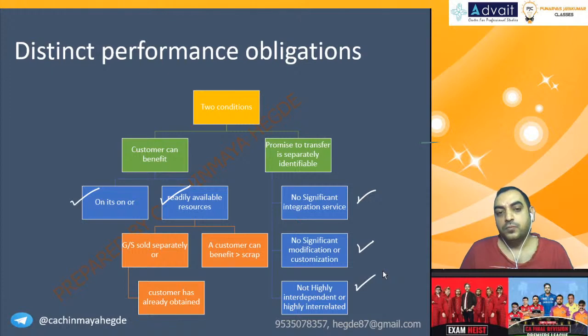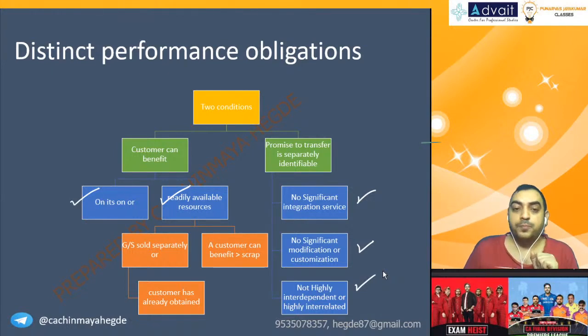One example. You come to my FR class. I will give you one question bank which I solve in the class. So I'm providing you two services now. One, I'm giving you the questions. Another, I'm solving them in the class. One is material, the other is teaching service. Do you think they are distinct? The answer is no, because unless I solve, you will not be able to use it on your own. There is an integration required. Unless those things are done together, you cannot say that you can make use of it.